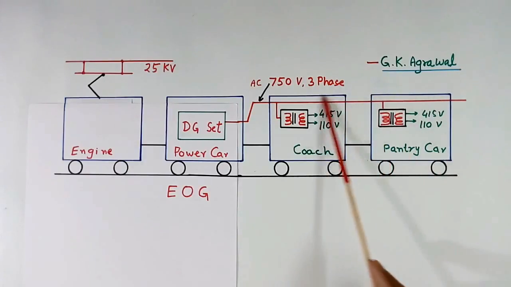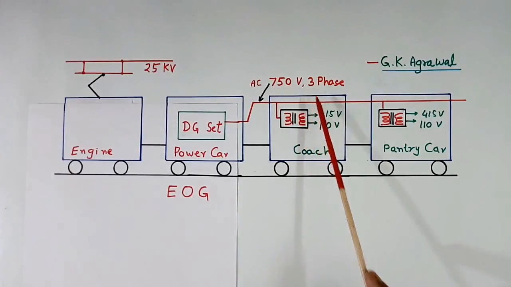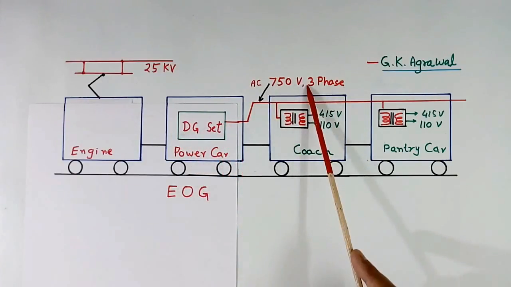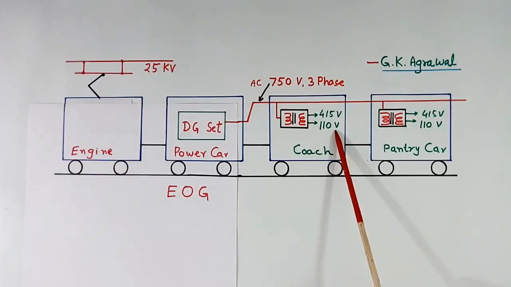So if you want to disconnect this and this, there may be some problem. So this is used where generally disconnection of coaches are not required. So here we get 750 volt 3 phase AC. This goes to coach. Coach has one step down transformer which converts 750 volt AC into 415 volt 3 phase AC and 110 volt single phase AC. So this way we do in everywhere. Diesel generator set generates 750 volt. In coaches we convert 750 volt to 415 volt or 110 volt AC. Here no power is coming from engine.